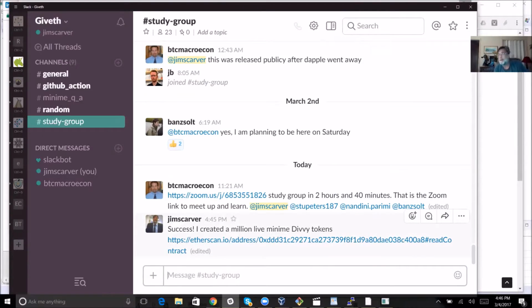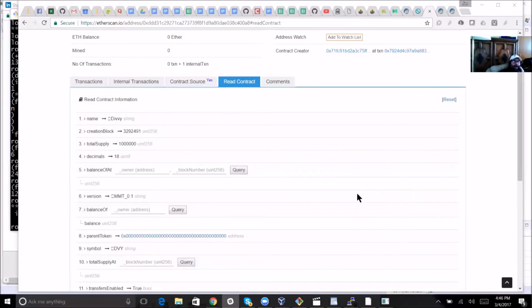So when you created those, and I saw you buy X amount of Giveth, that ownable contract. When you created yours, you still have the Giveth tokens that you bought earlier, right? Yeah.